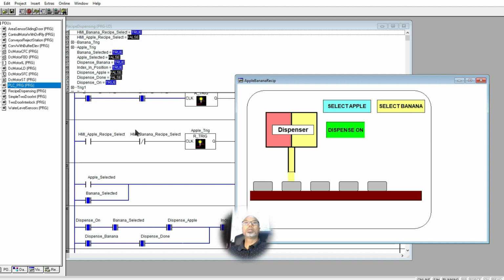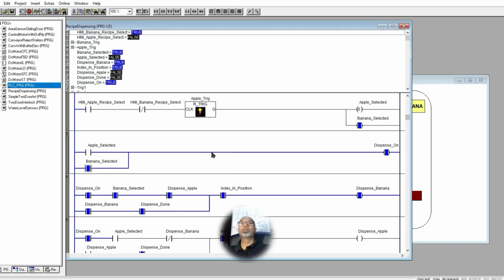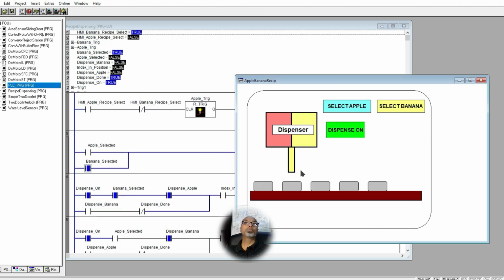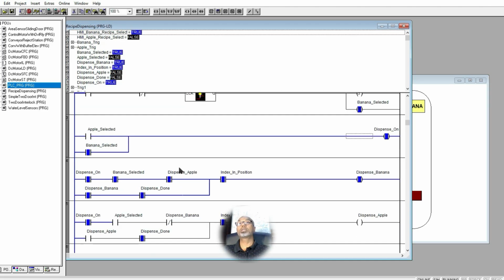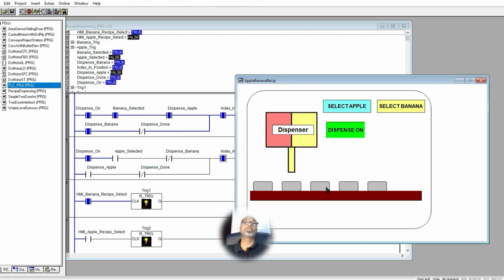All right, so we added one more add-on here, one more variable, to show that this could be a jar or a mug, a container essentially. So that's how the filling up will happen. Once the index is stopped and in position, this could be controlled by a servo motor or stepper motor.